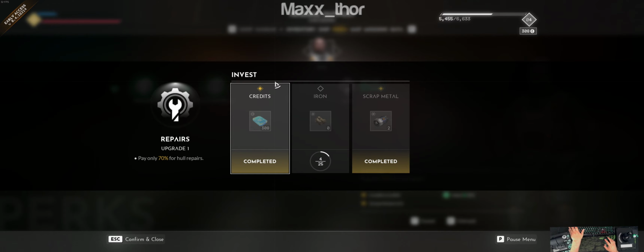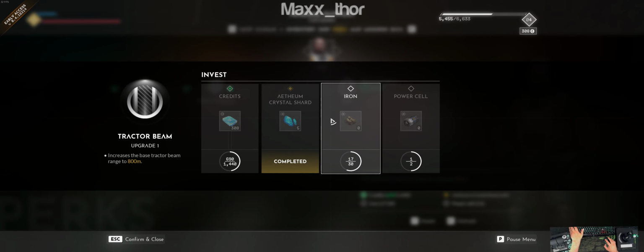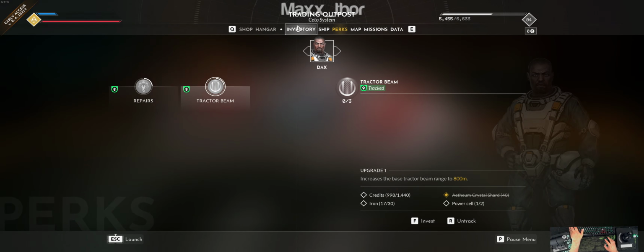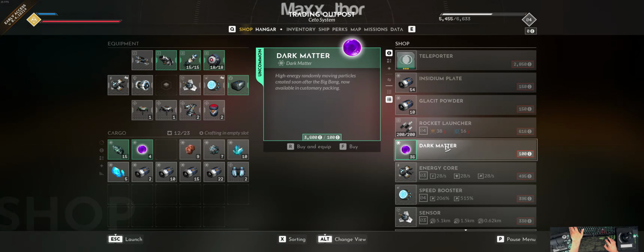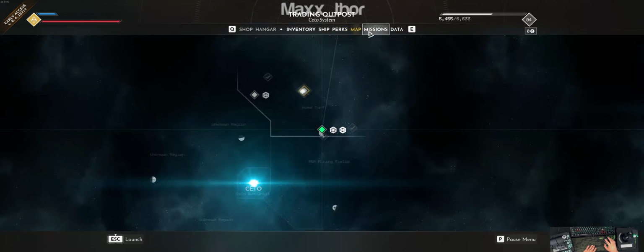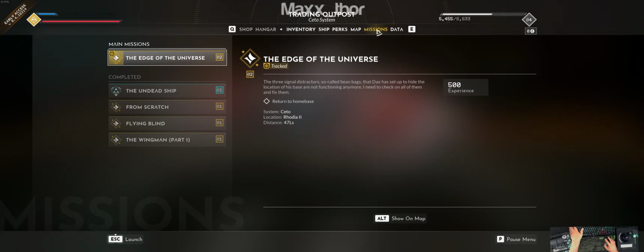Iron. 21 iron. Do you have iron? No, you don't. Okay, that's that map. We're finished. So we need to go back. Yep, return to home base, and that's what we're going to do.